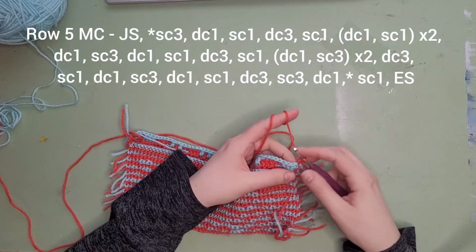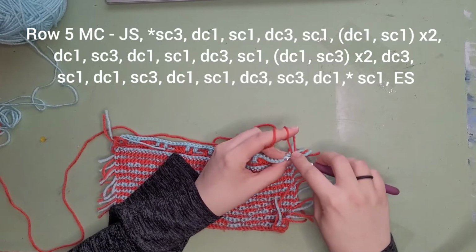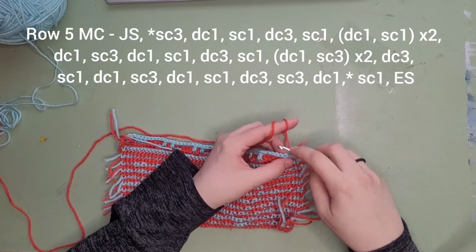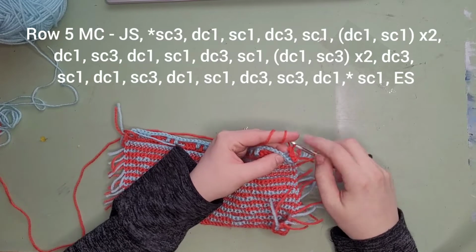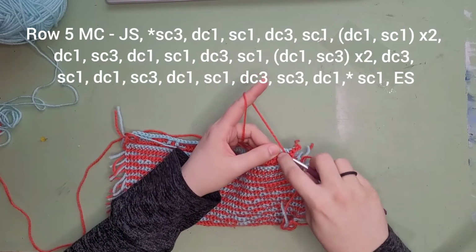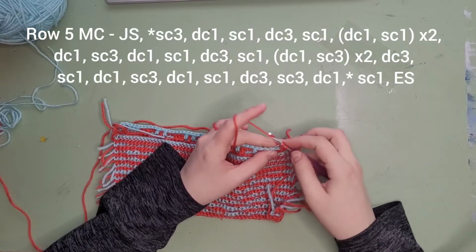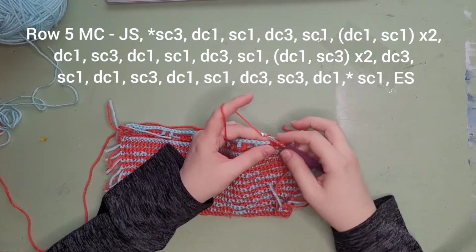Joining stitch, three single crochets. You will notice it would be impossible for me to say do a double crochet here because this is already covering the loop that you would grab. Then one double, oops, one single, and three doubles.